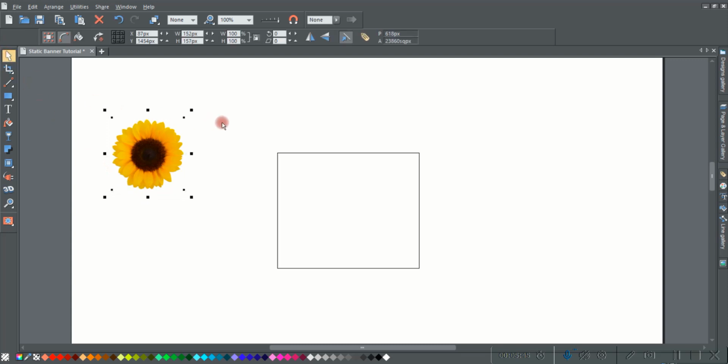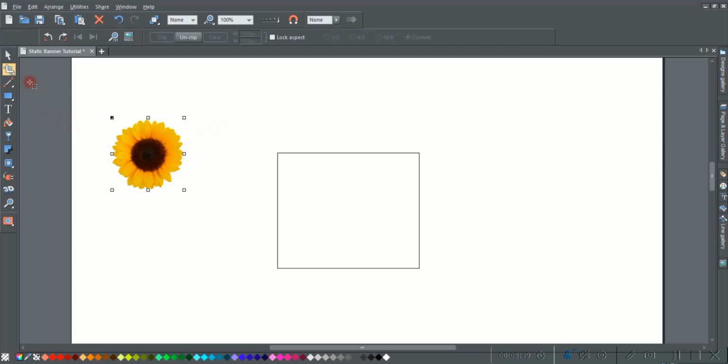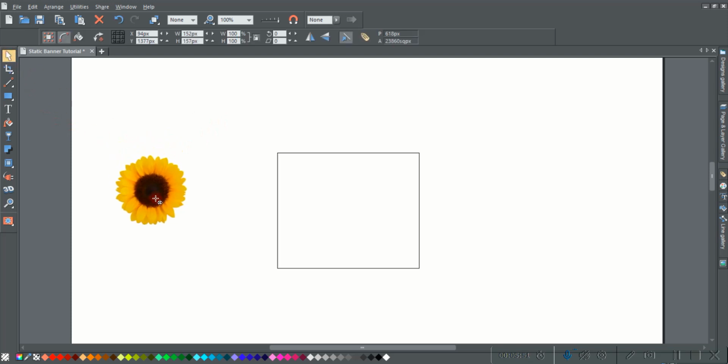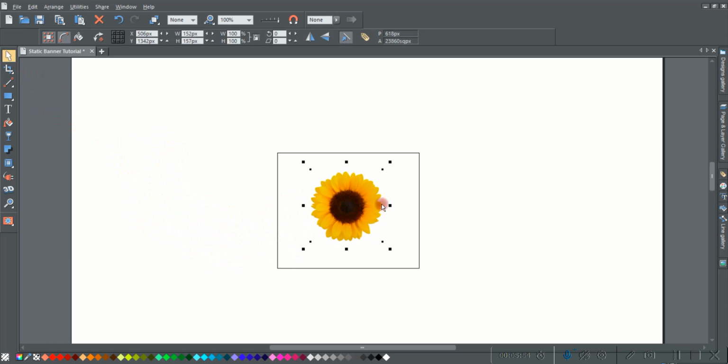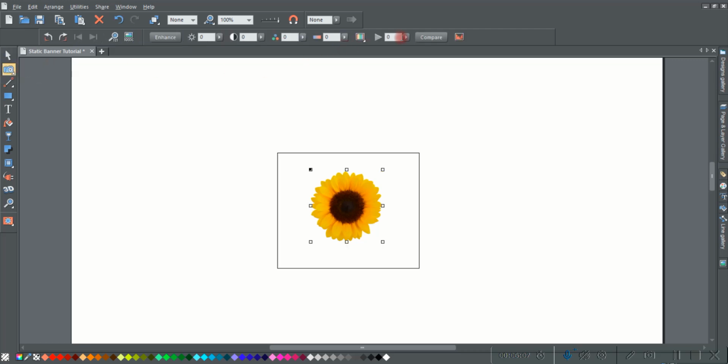Okay, so there we have the sunflower, and for the moment I'm going to just pop him in the centre. It looks to me, I mean all screens are different, but this most definitely looks to me as if it needs to be sharpened slightly, so I can select this little camera icon here and come over to here and I can sharpen it. Is that looking a bit better? I think it is. Yep. Shall we make it a little bit brighter as well? You see, you can do all these things in the one program.